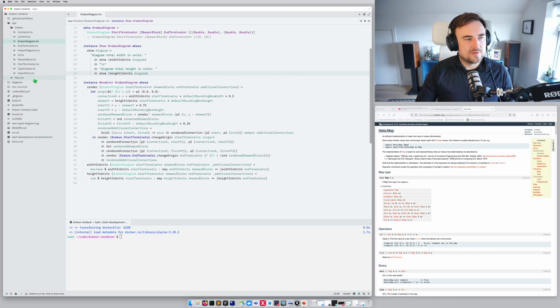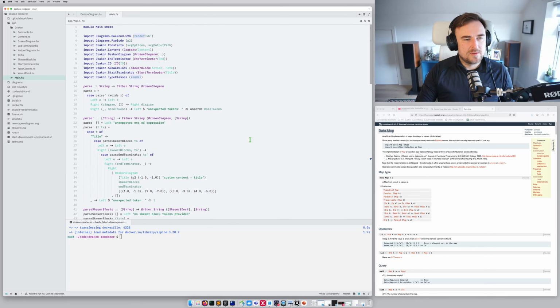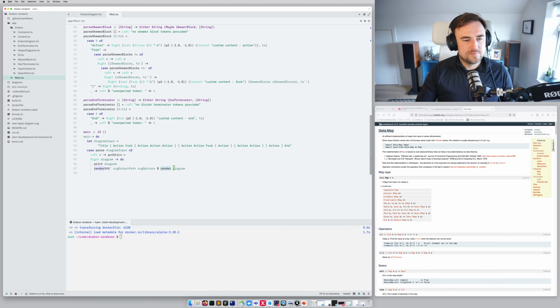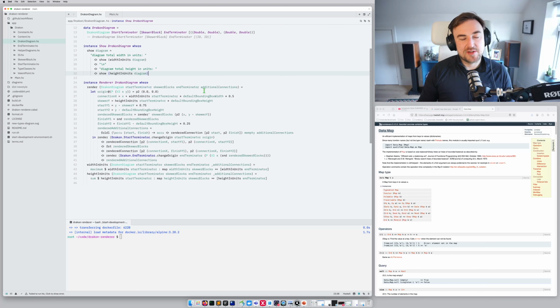So I think the whole process of rendering is started here, and diagram is a result of a parse. So right now, what happens, I'm just thinking out loud now.